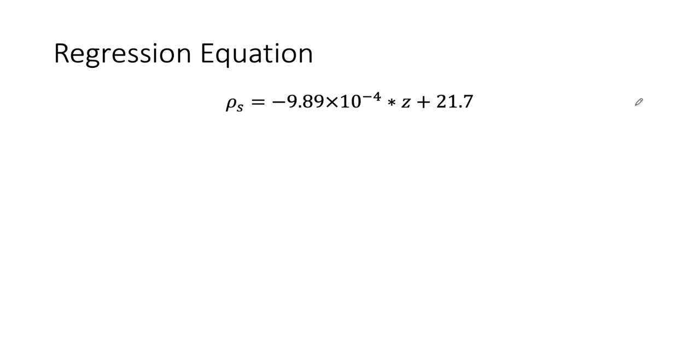So on the next slide here, what I've done is I've just taken that same equation. I've rewritten it and I've changed the variable names to be more physically meaningful to show what they are. Because what I want to do is go through a few parts of this regression equation to underscore some really important and powerful things that this regression equation is telling us about our data. Here, rho sub s is the snow density in pounds per cubic feet. And z is our predictor and rho sub s is our response variable.